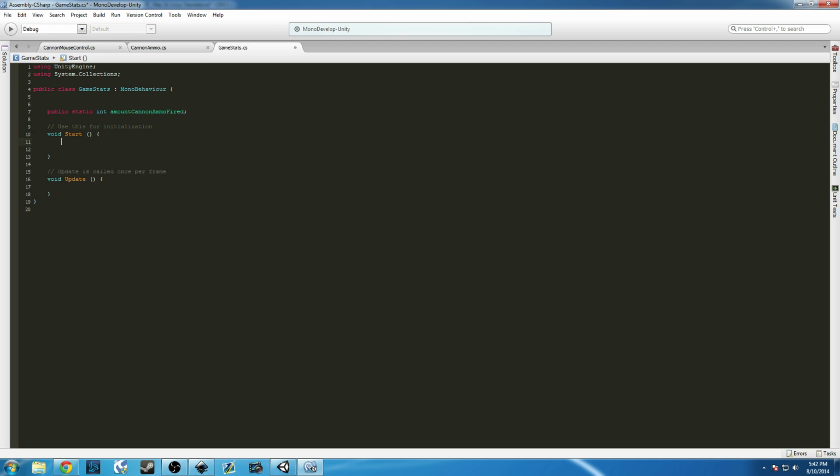On the start of the game, we're going to set amount equal to 0, and we're going to increase this counter. This is just where it's going to be stored, and we can put a GUI function up in here.